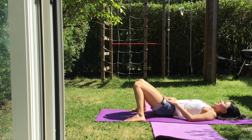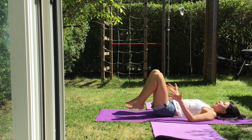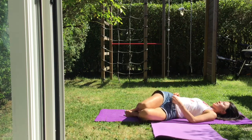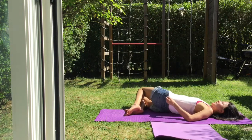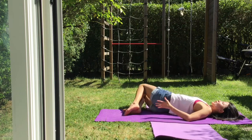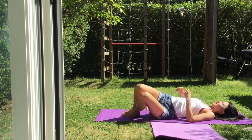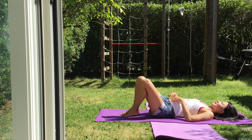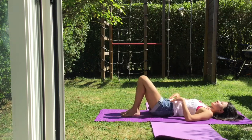Relax here for a moment. Just take one big breath. Then you can close your feet together, close your knees together, and let them fall to the sides, right and left, for a kind of twist, but it's also to massage your buttocks, the butt cheeks. Few movements like that to the sides.